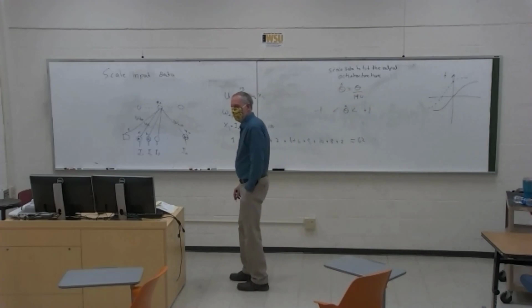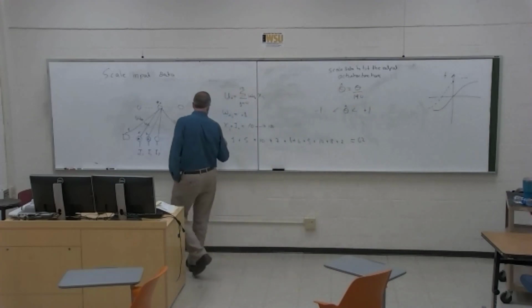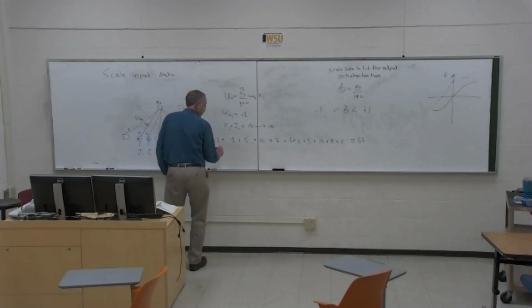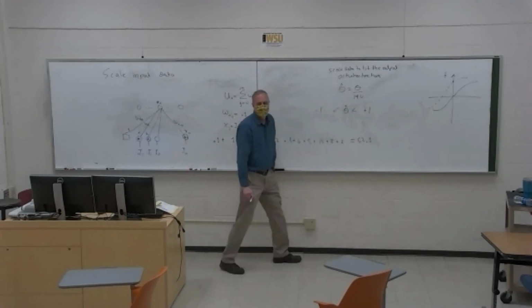Wouldn't there be a 0.1 for the bias neuron? Oh, I forgot it too. Thank you. Told you I was bad at adding in my head. I even forgot to add it.